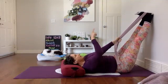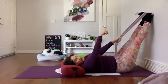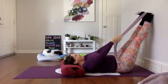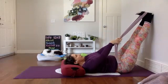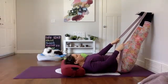Okay, I'm going to remind you guys, remember we do this when we do forward fold with the hips at the wall and the legs are a little bit away. And I say, maybe your hips can walk up the wall. You might feel your right heel can go up a little higher.